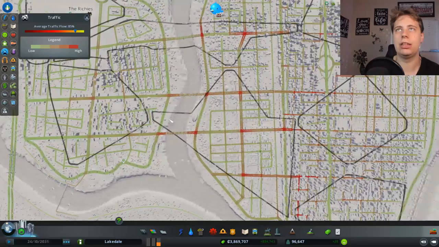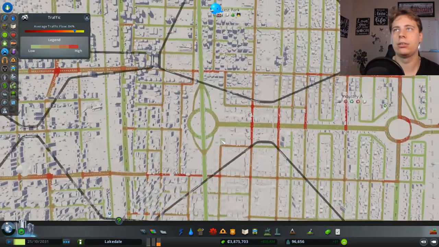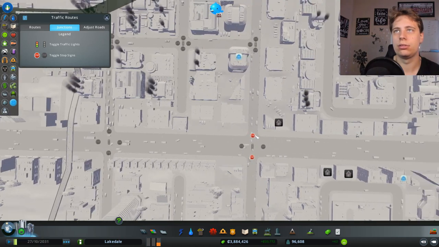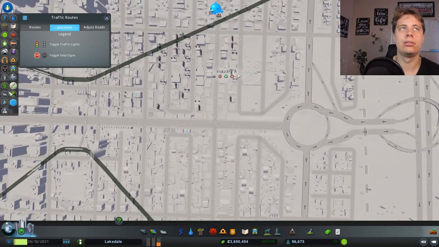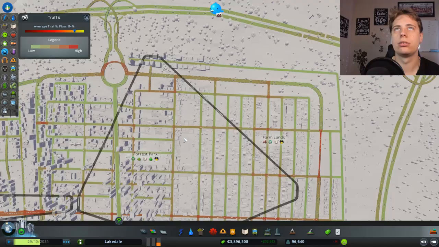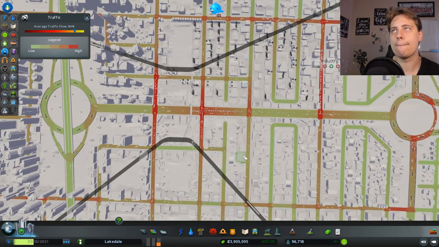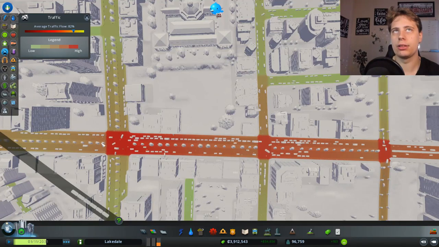Is there any other problems? This city's fine over here. What's going on here? This one's just busy. It seems to be okay. Here? Stop signs, probably. Yeah. Take them off. That's why we can't have stop signs, because the AI is just stupid. The AI is too dumb. This has to sort itself out first, and then it'll go back to normal. Hopefully. What about over here? What's going on over here? Stop lights there.